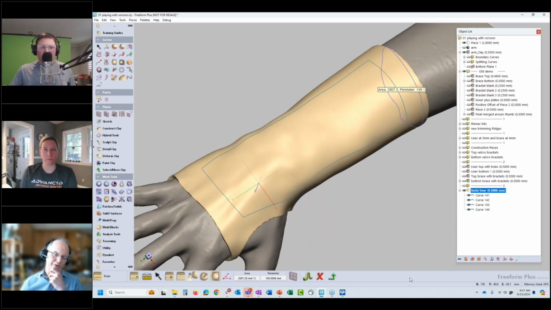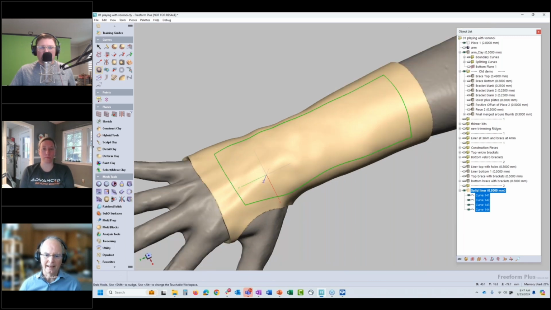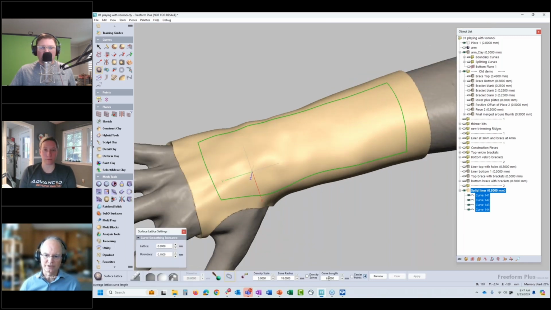One of the things we've worked with a lot of customers with is they still go to external software to do things that Freeform today can't do. So we've been analyzing those, and one of the requests we heard was we want a Voronoi pattern. So we came in, and with this tool, what I can do is now select this loop, and there's a couple of options down here, but I'll just accept a curve length and I'll hit preview. And you'll see it's going to come into that selected loop of curves, and it creates my Voronoi pattern.